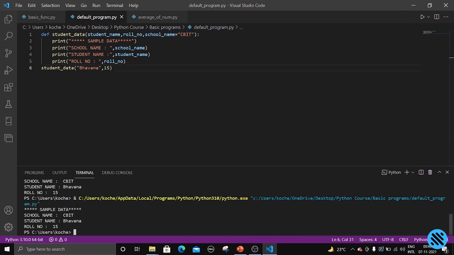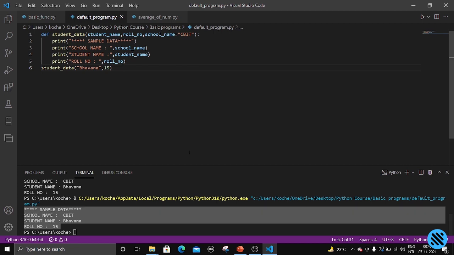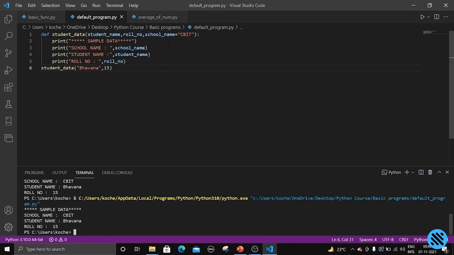I hope you guys got it, right. So a default argument is an argument that is set to something by default. You need not pass the school name every time. For example, if you have 100 students, every time you need not pass the school name as CBIT because they are all from the same school, right?